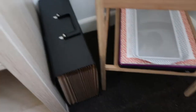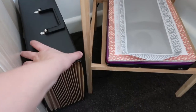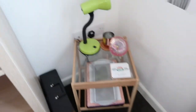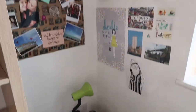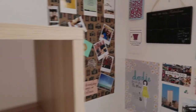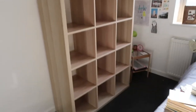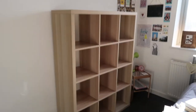And then instead of having a basket for my important things, which I did mention in the last video, I've got this Filofax of important things, and I think that's just gonna stay there. So I'm still gonna have this little corner. I've kind of left all this stuff stuck up as well. I don't know whether I'll keep it like that, but for now at least we have a completely built Kallax. And I'm honestly so excited to style it.